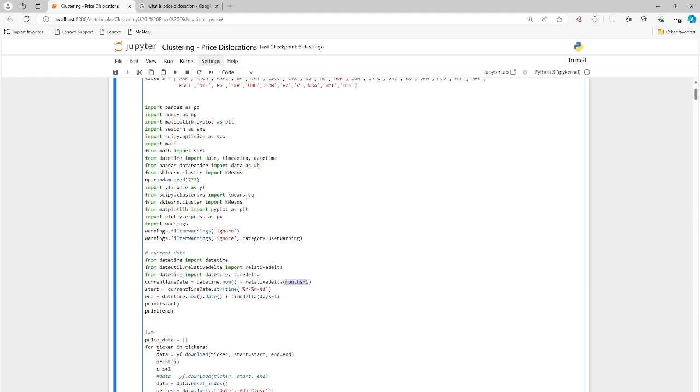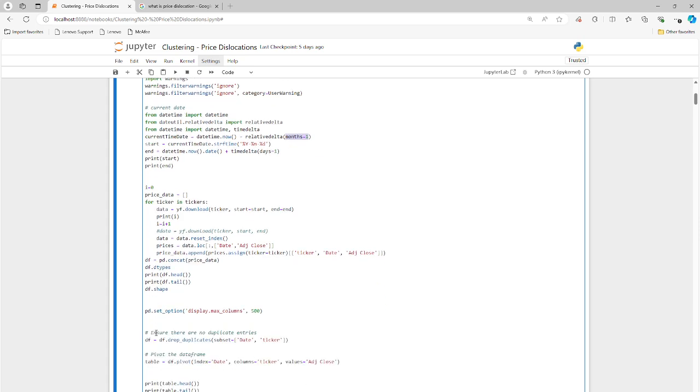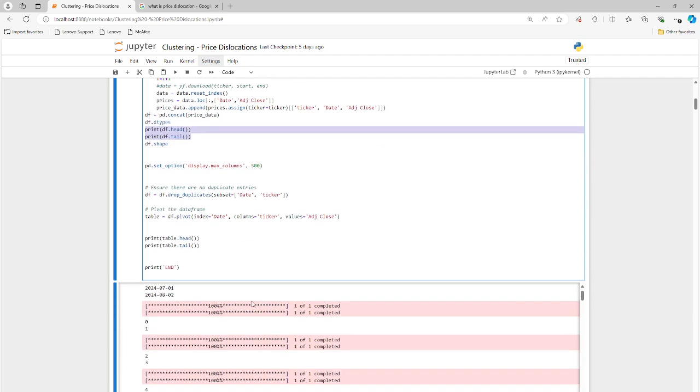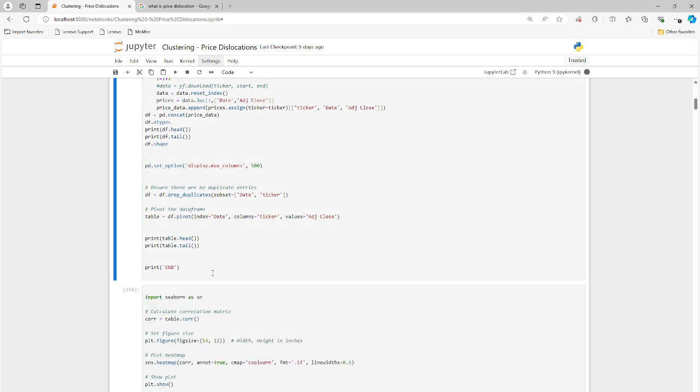So I have the list of tickers. I'm going to loop through the list and go ahead and import each one, and then take a quick visual look at the head and the tail of the data frame, just for a quick sanity check to make sure everything's working okay. So I will post this code when I post the video, and you'll have access to all this stuff. So you can just copy paste it and run it, and everything's going to work exactly the same.